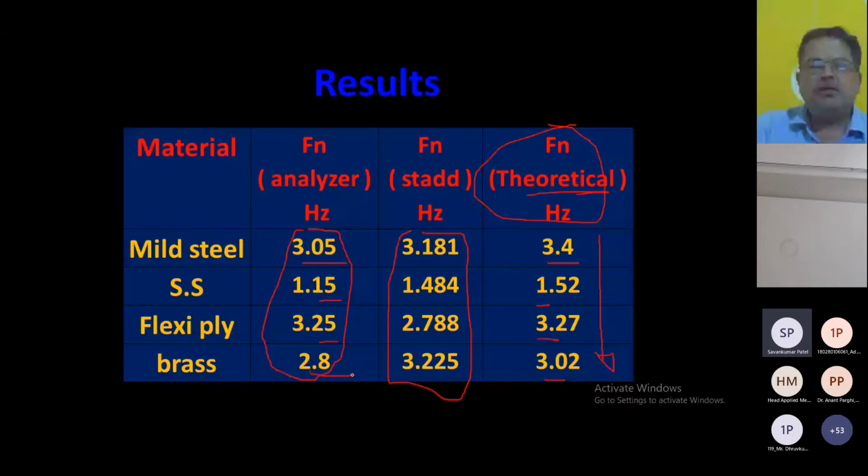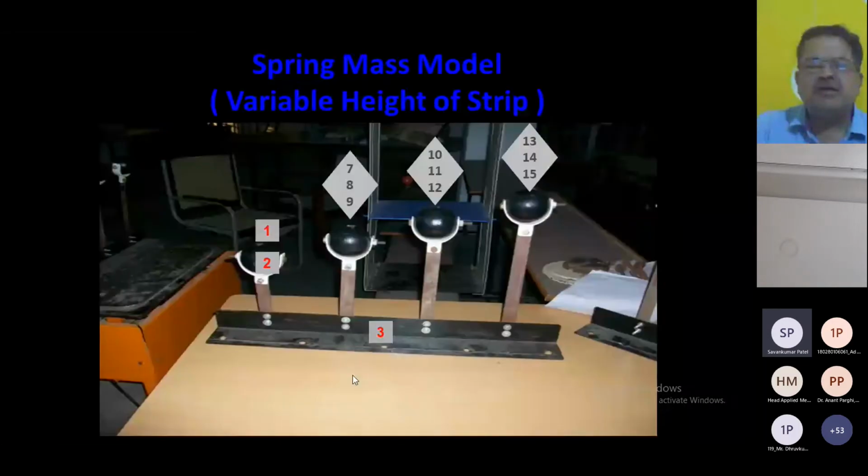So then we have another model which is a variable height, right? So here, I told you earlier that we can go for a double height column or a single height column. It depends. If you vary the height of the column, the response of your structure will change, right?